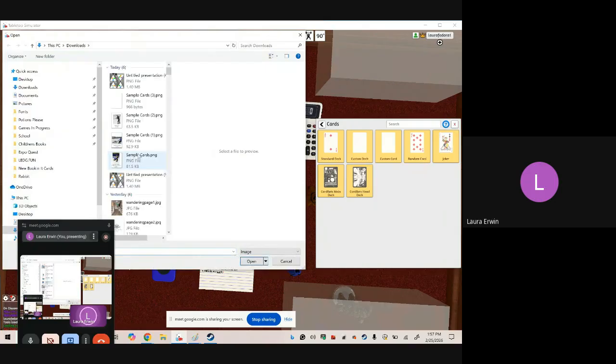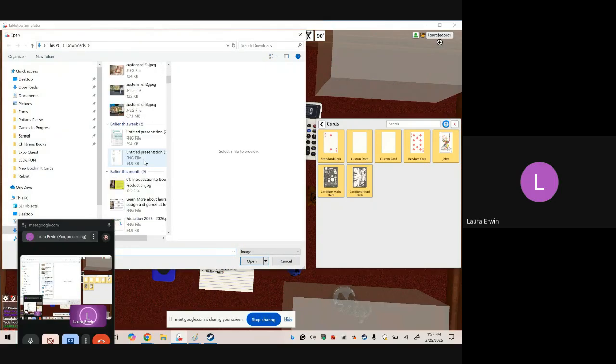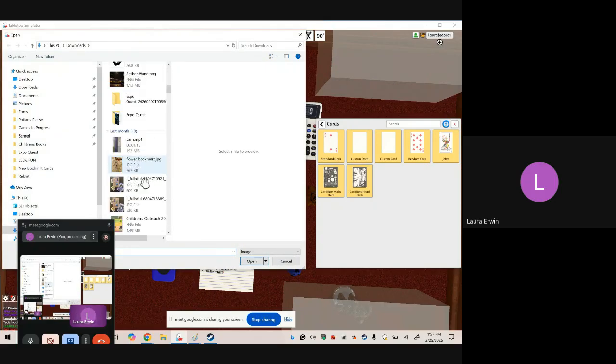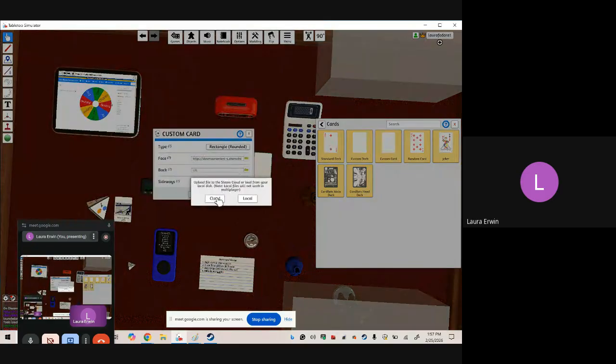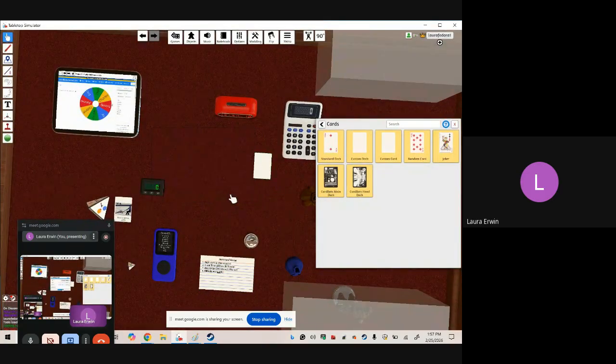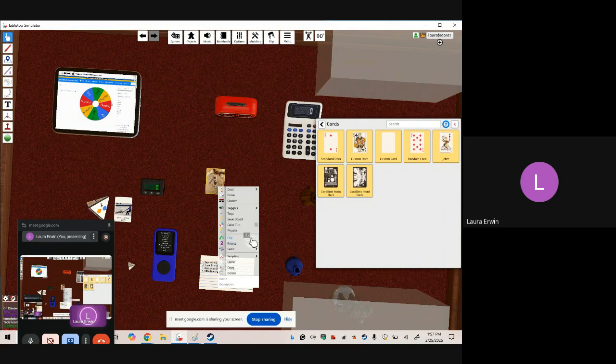But let's say it's a card with like handwritten stuff on it. You can upload it and it'll show up. So, like, even if you are making games by hand, you can literally just upload the picture of the game and it'll be the same way.